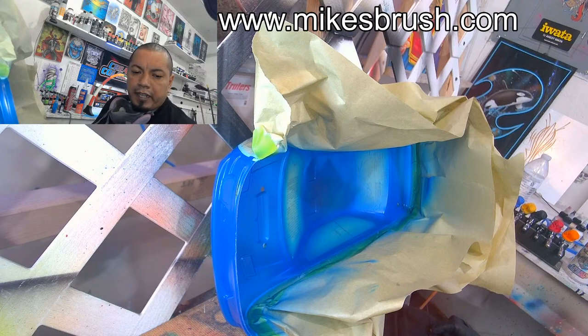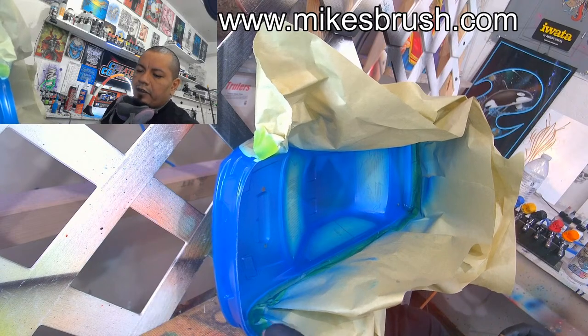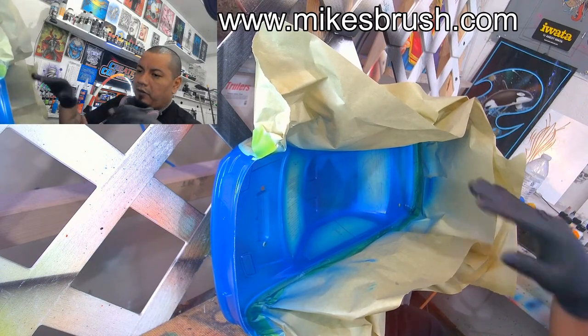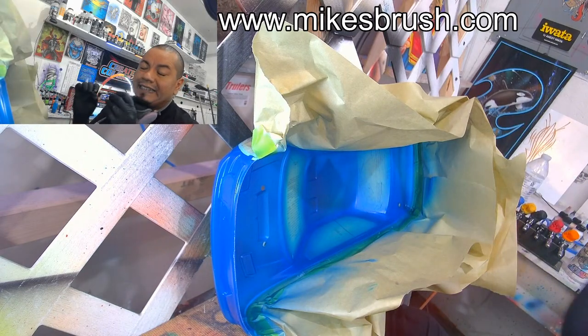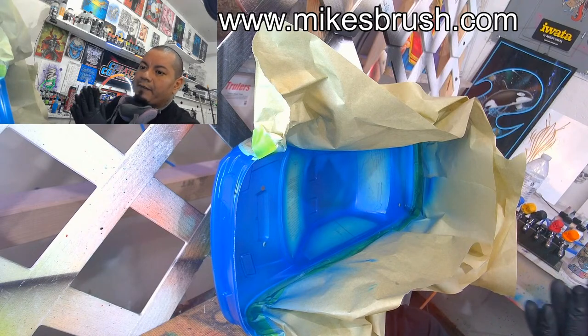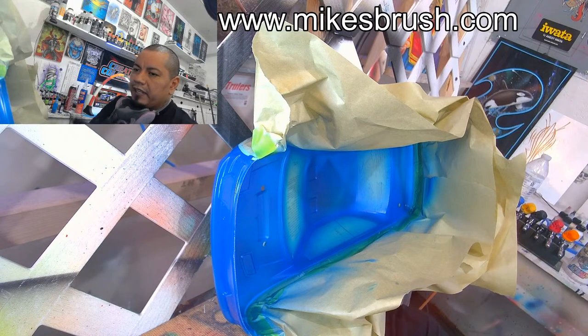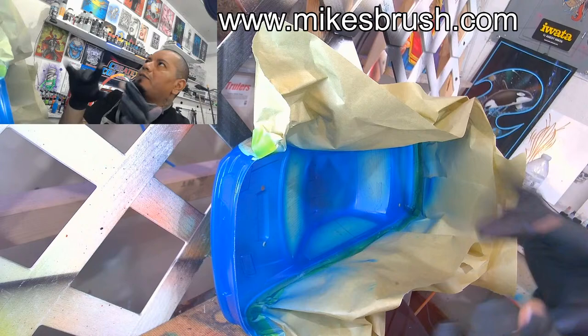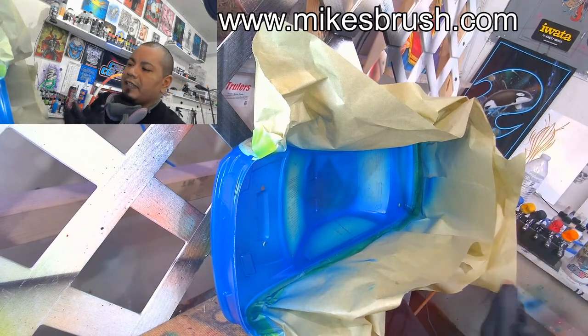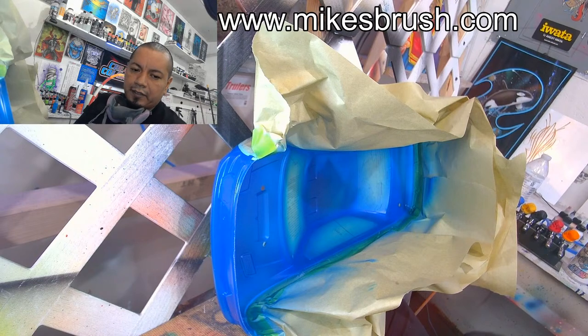What kind of prep does this require before you paint? So like I said, Createx sticks really good to Lexan or polycarbonate, whatever. It sticks really good. The only thing is, the surface has to be clean, and I mean clean. So I wash this out really good with Dawn dish soap, let it dry, wash it again, and then rinse it off really good with clean water. Just rinse it, get all the soap off of there and any oils that might be on there. And this is why I'm wearing these gloves. I'm just trying my best to keep any of my fingerprints off of there, because that will matter.